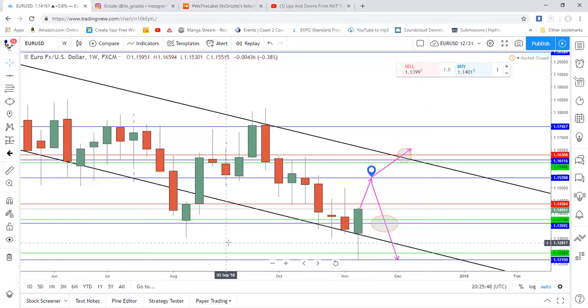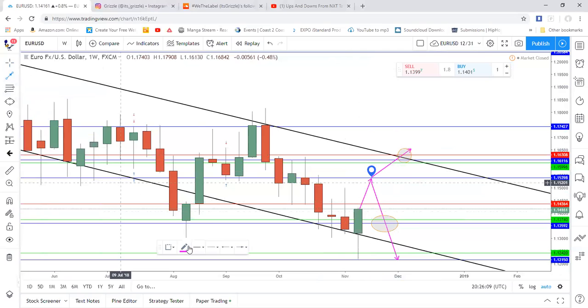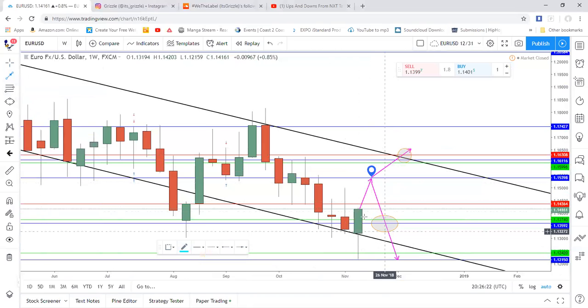Okay, and now when I take a look at this, I actually do see another area where it could resist on the weekly area. So yes, but now when I'm taking a look at this, it's another strategy I just came up with on the fly. I'm going to change the colors of the arrows just so I can differentiate, right? I'll make this one a sky blue or baby blue.